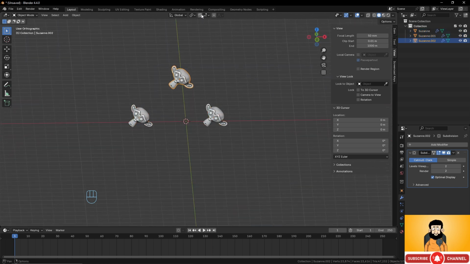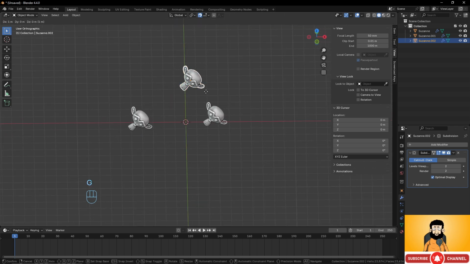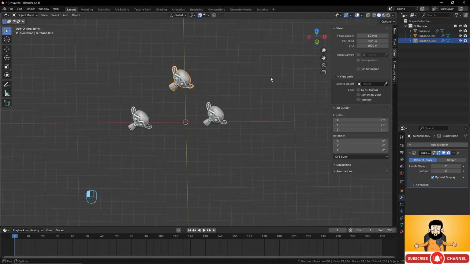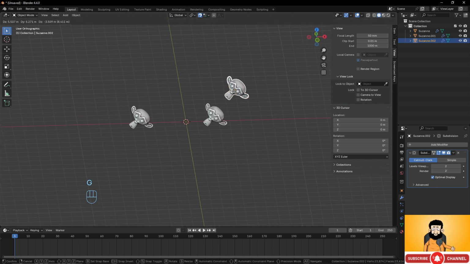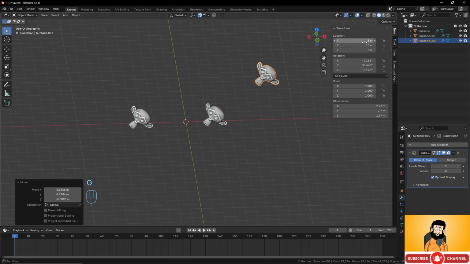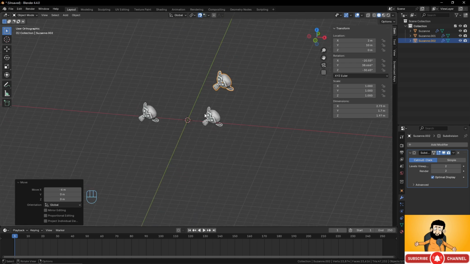You have other options here. It's the snap, and the snap by default will work on the increment. So if I move now, you can see I will make some movement, but incremented. You can tell here to be inside the grid. So like this, you are sure that your values here will be really on the grid. So you cannot have some dots here. Then you can move on faces, for example, as well.